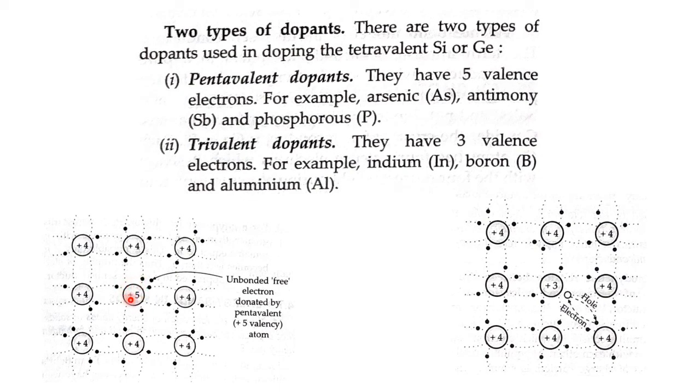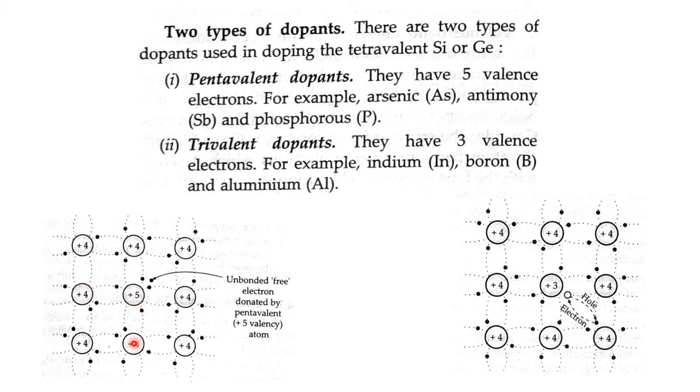We have added an impurity, or dopant, to your pure semiconductor. What is this +4 valency type of material? It is your germanium. So what we have done, we have introduced a pentavalent dopant. Penta means 5, and valent means valency. So pentavalent means 5 valence electron elements. So what happens is that in this pentavalent atom, one of its electrons is shared with one neighboring atom.